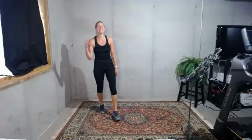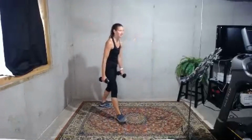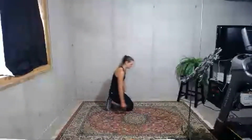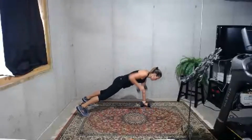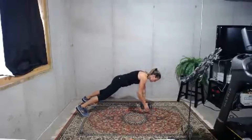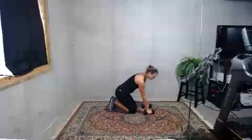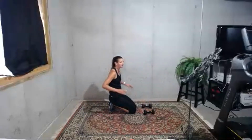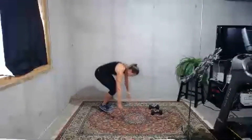Nice job. Next up, two new moves. We're going to start in plank position, and we're going to row. You can choose to do a single arm row one side for that whole 20 seconds, or you can alternate. If you're alternating, make sure those hips stay square to the mat so you're not rotating side to side. Then we're going to take fast feet into two heel clicks. Option, you can do two glute kicks here if you prefer.